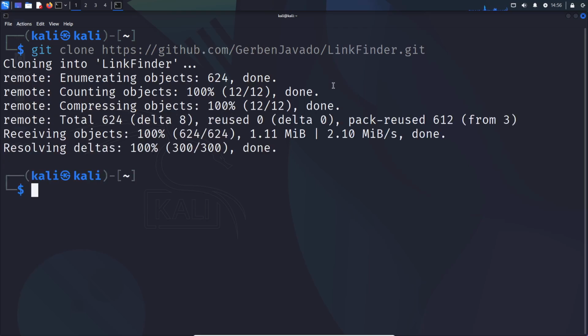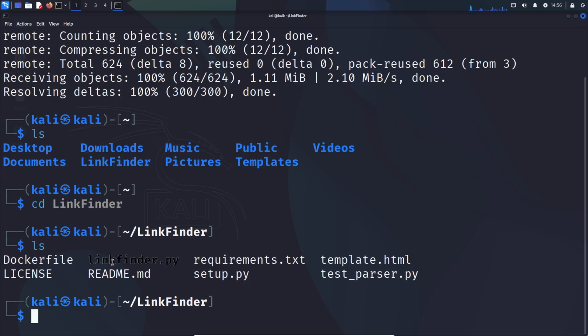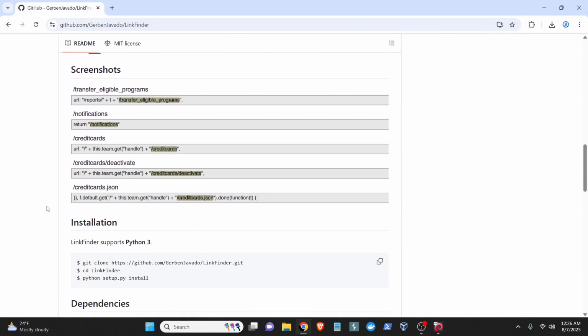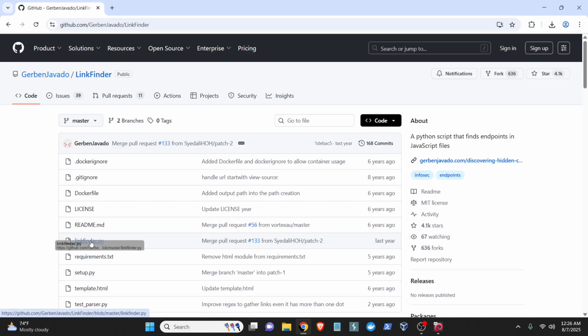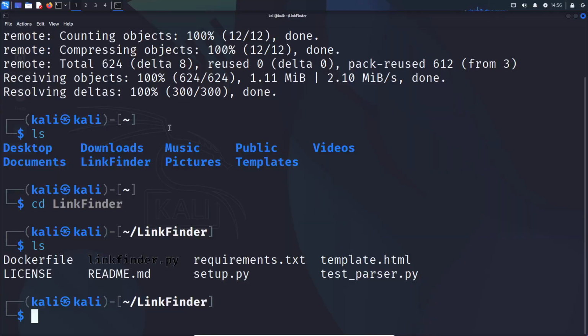Okay, so this will start the cloning process, and you can see if I do an ls, I have the LinkFinder folder. cd LinkFinder, and if you do an ls, you will see the Python script right here, but you'll also see a setup.py script. Now, the next thing that you need to do here is basically python setup.py install.